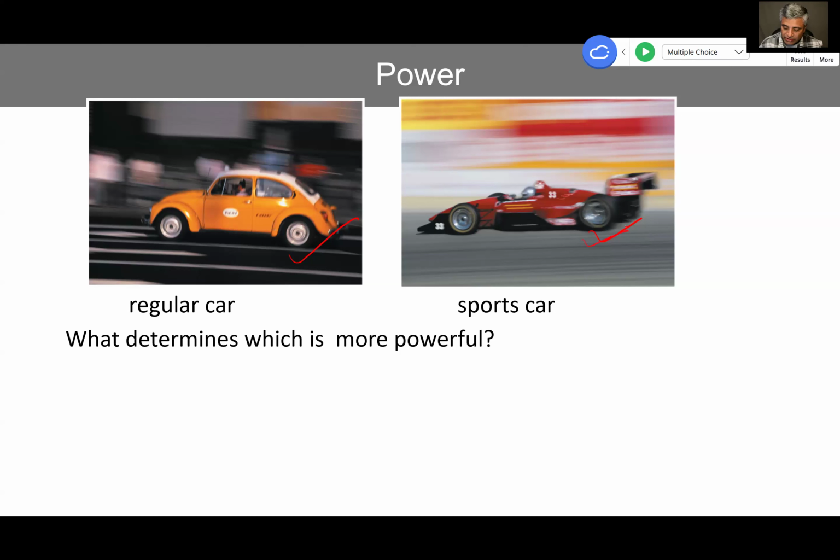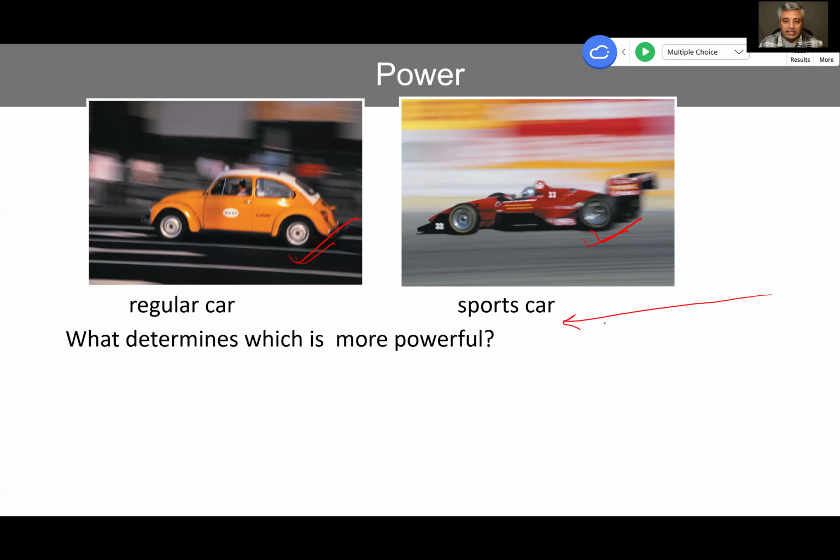If we drive a sports car versus a regular car for the same distance, in a similar road situation, then what happens? Energy spent by them is about the same. But if it is a sports car, it means we can arrive at the place quicker. So it's transferring that energy quickly. It can transfer energy quickly.